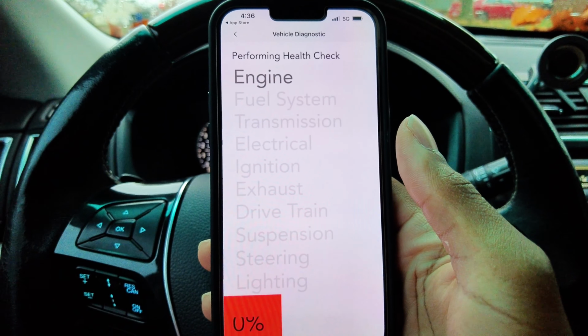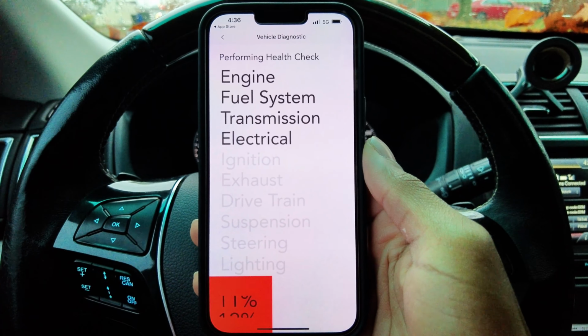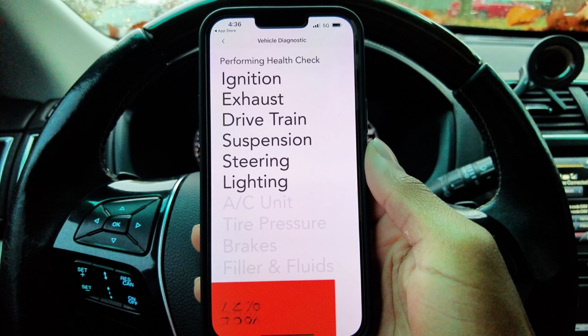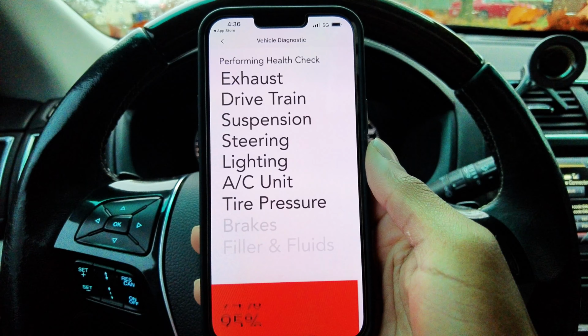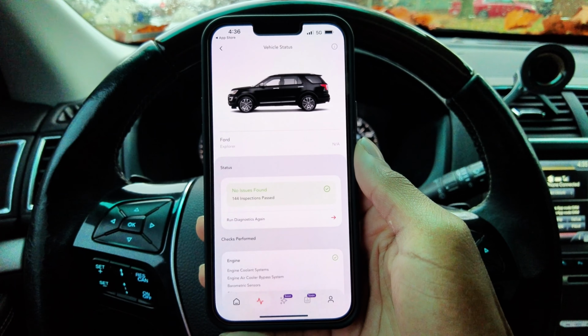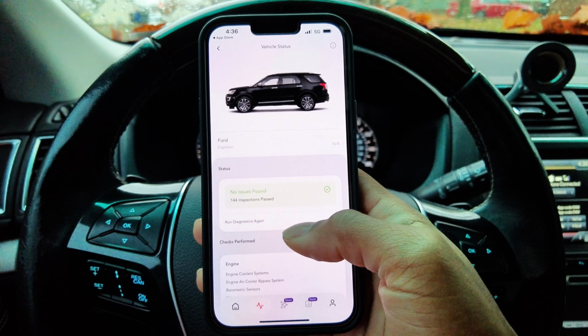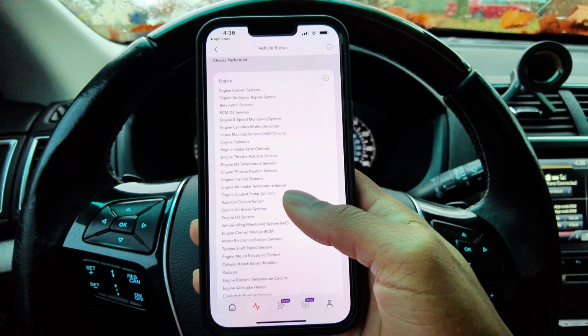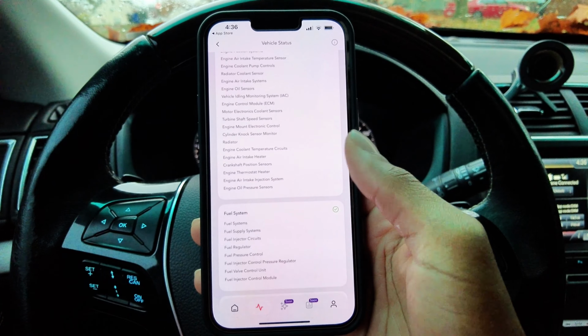Let's go ahead and perform a health check. And so it's going through all of the major components: engine, fuel system, transmission, ignition, etc. And let's see if it finds anything. No issues found, 144 inspections passed. And here's all the checks it performed.